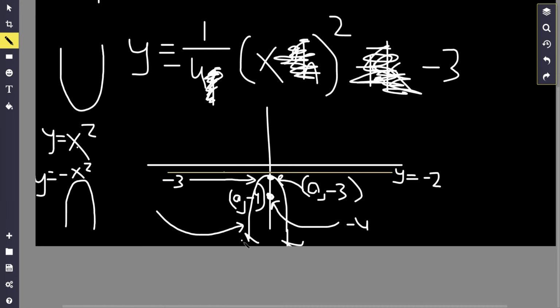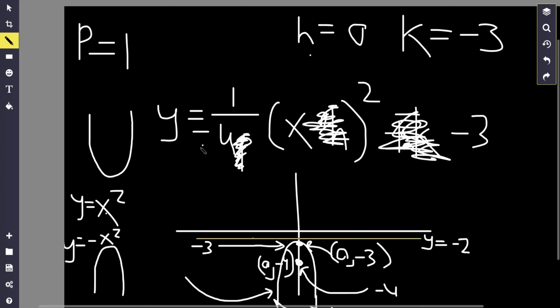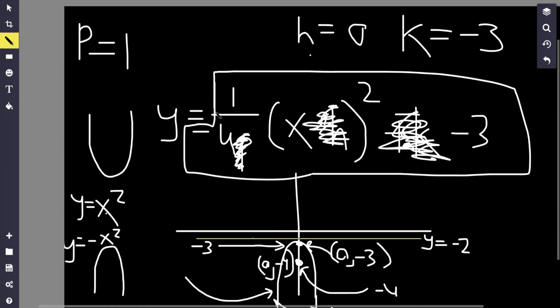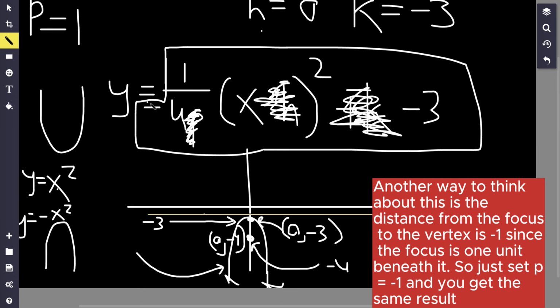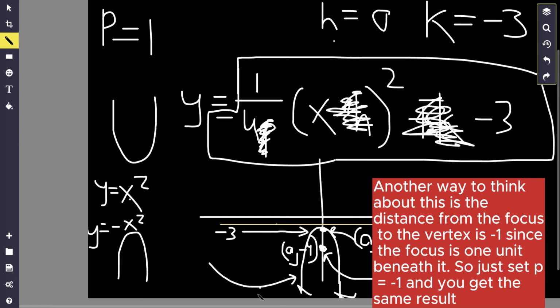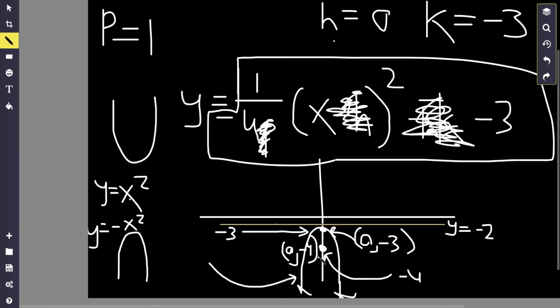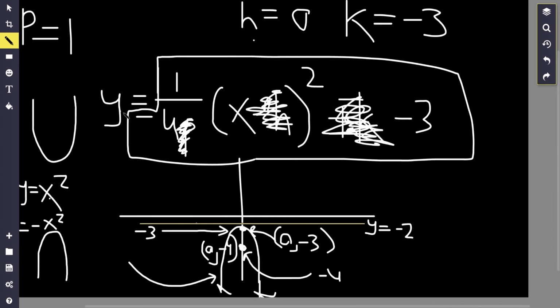Meaning that since our parabola in this example was facing downwards, we needed a negative sign in front of the 1/4. So this is our brand new equation for our parabola. It's -1/4, and this negative sign is very important because it shows that our parabola is facing downwards, because our focus is below the directrix. -1/4 times x squared minus 3.